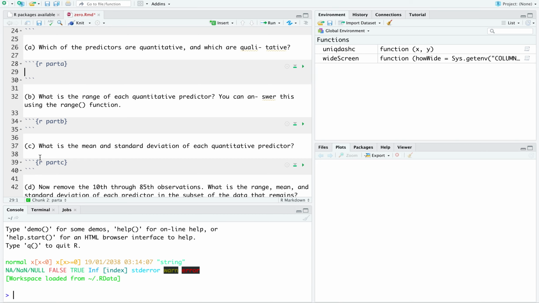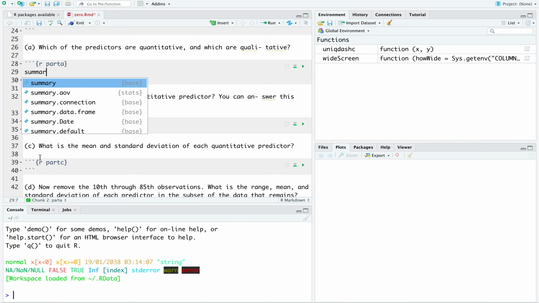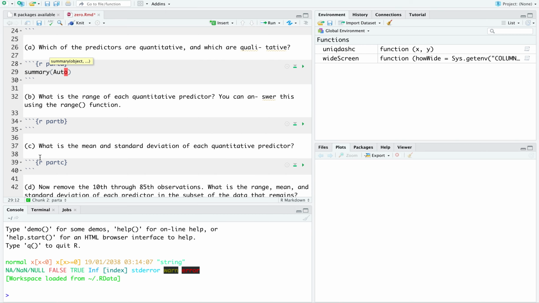Okay, so which of the predictors are quantitative and which are qualitative? So I can say summary auto. And I can remove this hyphen if I want.